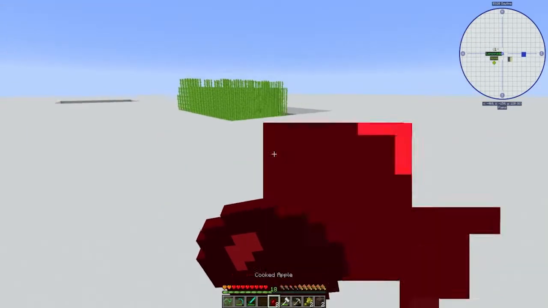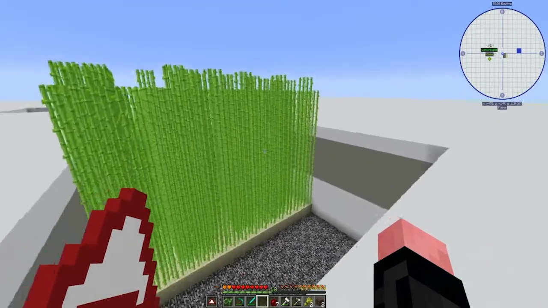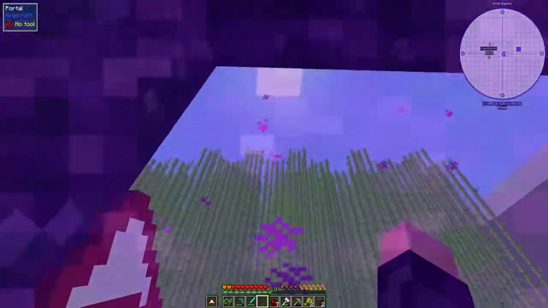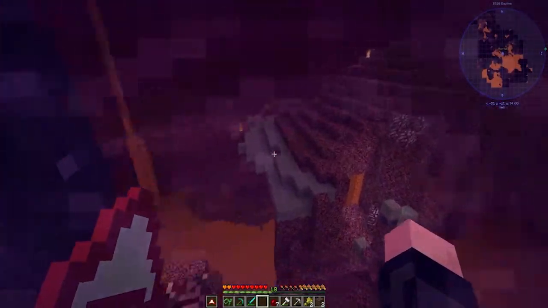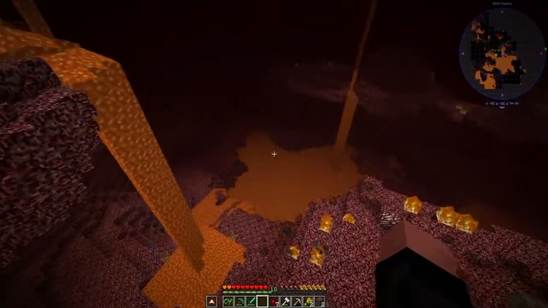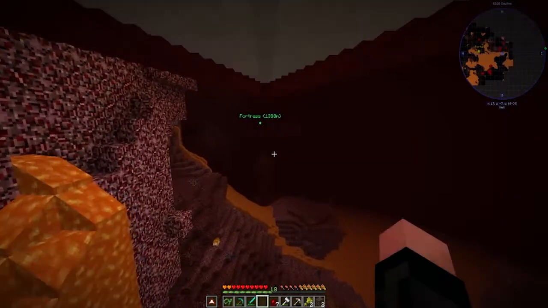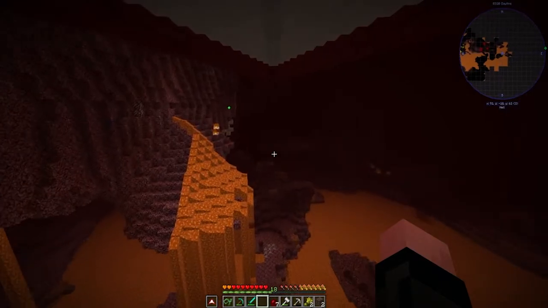Okay, and while you're doing that, I'm gonna be dying in the nether. V2. I'm gonna get killed by my mouse in this video, I can already tell. Okay, now, how far away is it? Okay, it's only 1,500 blocks away. This time, I'll get there much faster than the previous video, because I know where I'm going.